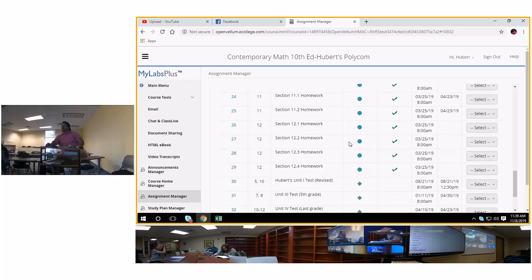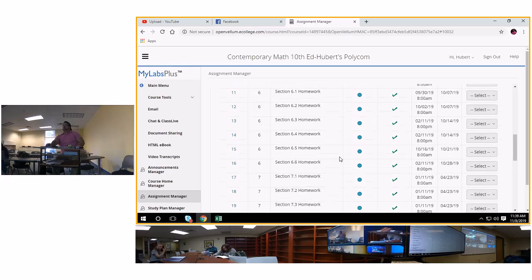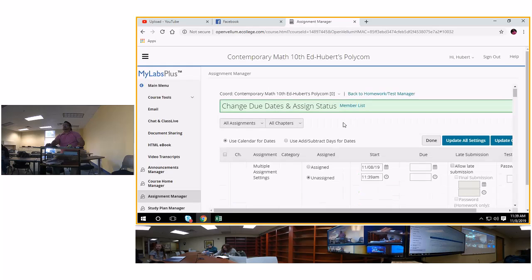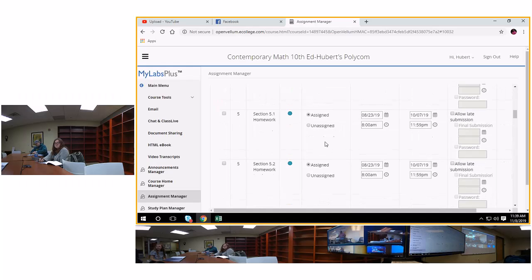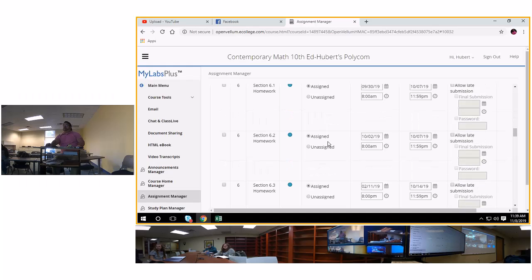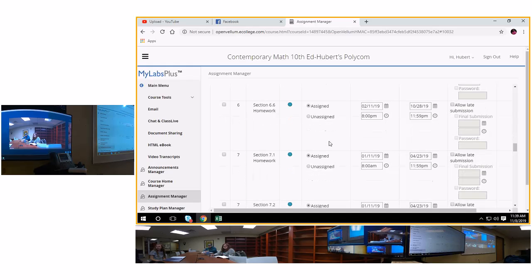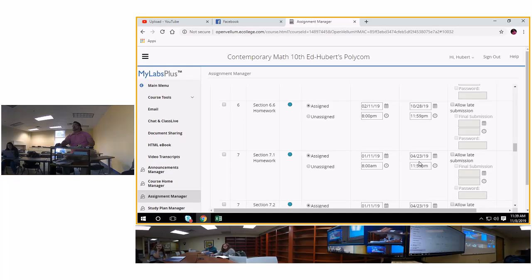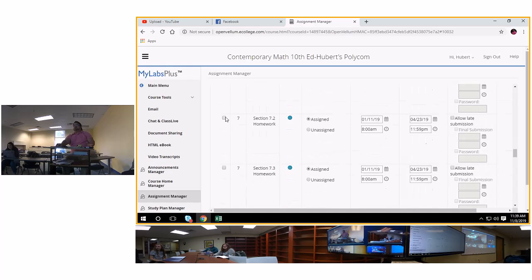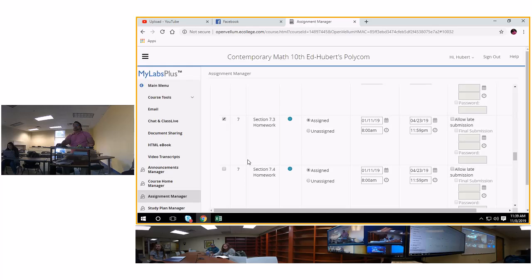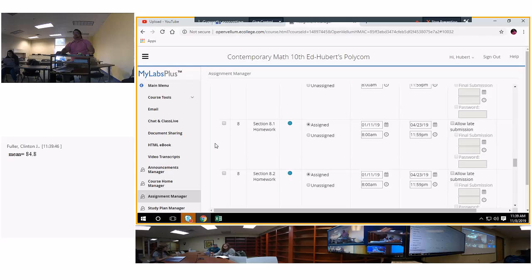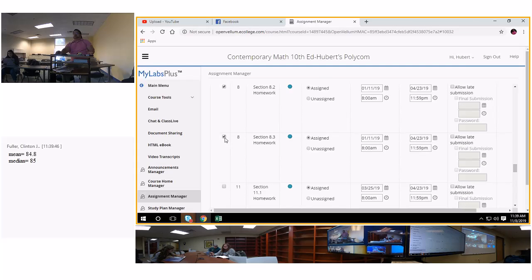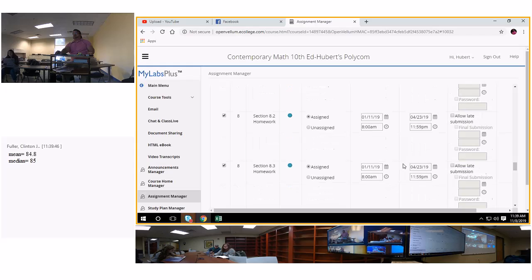Okay, where does it say? Okay, just let me go here and assign it. I thought I already had this taken care of. Yeah, I thought that when we talked about it. 7 says assigned. Okay, there it is. I thought I did it. 7.1, 7.2, 7.3, 7.4, 8.1, 8.2, that's a lot. 8.3. Yes, 3 sections and 4 sections.